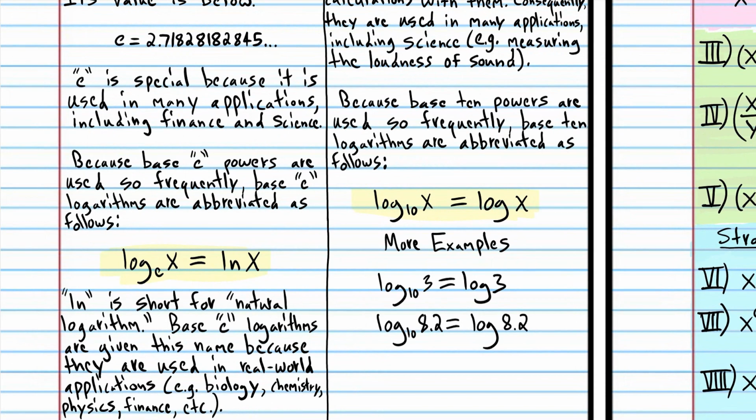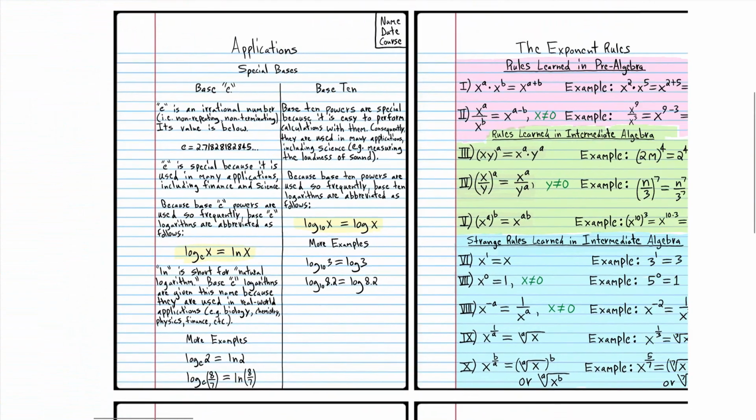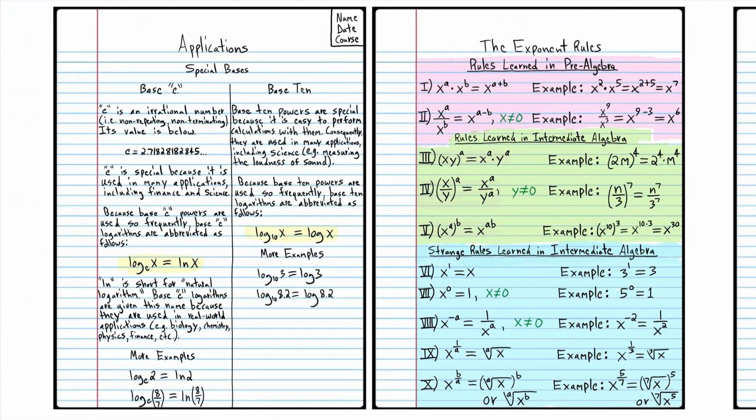Now, remember, log base 10 of x is abbreviated as log x. And log base e of x is abbreviated as ln x, and we call it natural log x. We learned this in my intermediate algebra course. If you forgot, that's okay. We're just doing some review here. And you may need the exponent rules, so I want you to take a picture of both these pages and have them right in front of you during the class today.